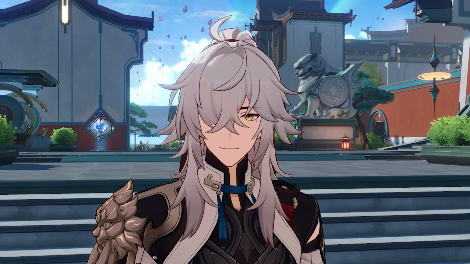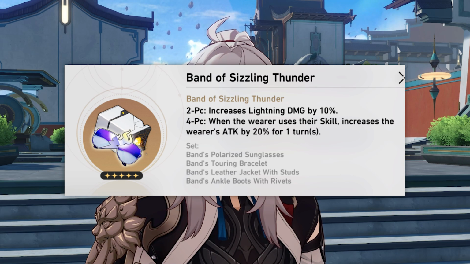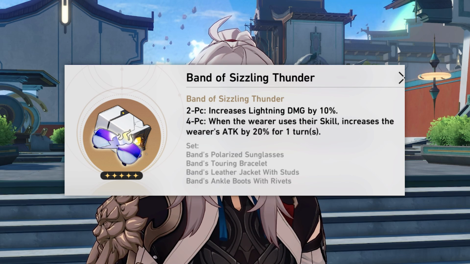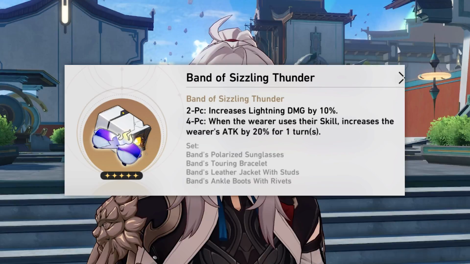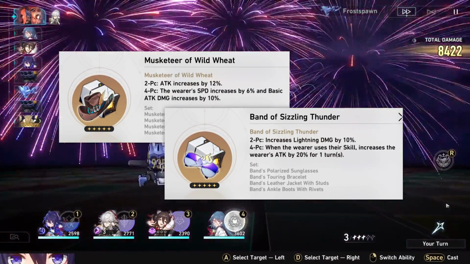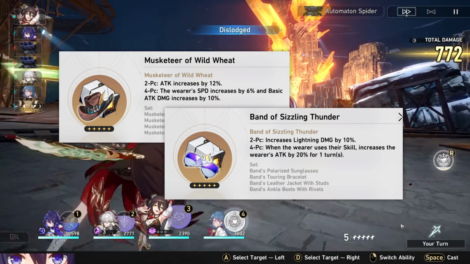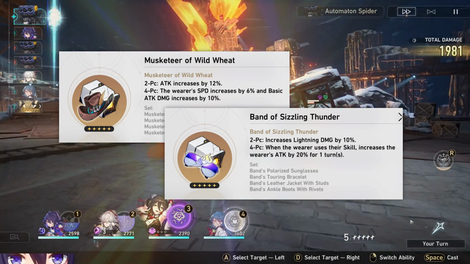The sets are fairly easy. You want to give him 4-piece Band of Sizzling Thunder to increase his lightning damage and also give him 20% attack after using his skill. Since you'll basically only be using his skill, this works out pretty well. Another option you have is to use 2-piece Wild Wheat and 2 Band for attack bonus and lightning damage, which isn't going to be as good as the 4-piece set, but it's not really much worse either, and it might allow you to be more flexible with your pieces.